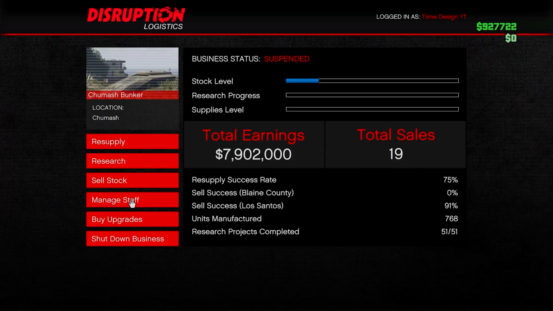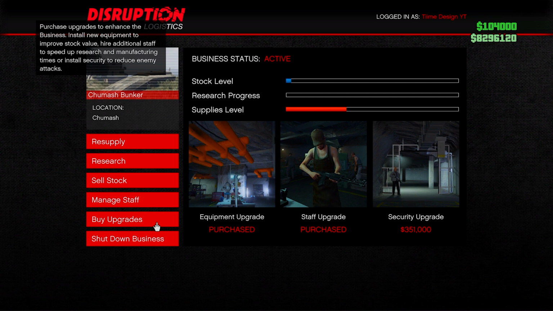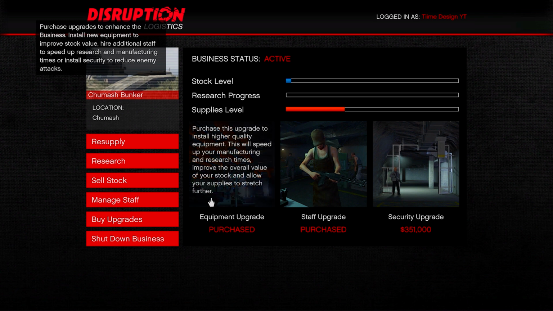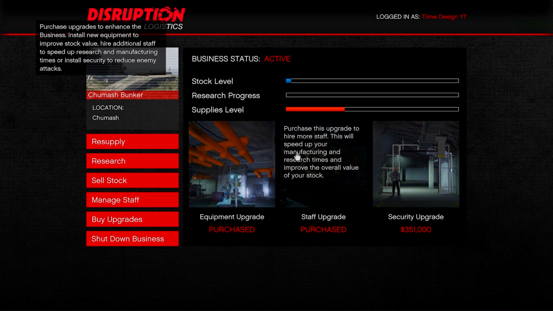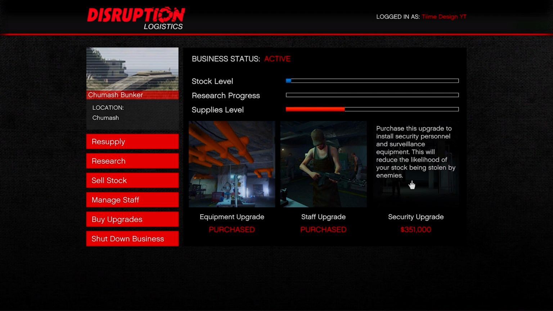Once on the computer, come over to manage staff and double check you have the staff set to manufacturing. Once there, come over to buy upgrades, and make sure you have your equipment upgrade and your staff upgrade. This will make you as much money as possible. If you don't have the equipment or the staff upgrade, you're going to be making much less than what I did in today's video. So make sure you have those 2 upgrades to make the most amount of money as possible and efficient.